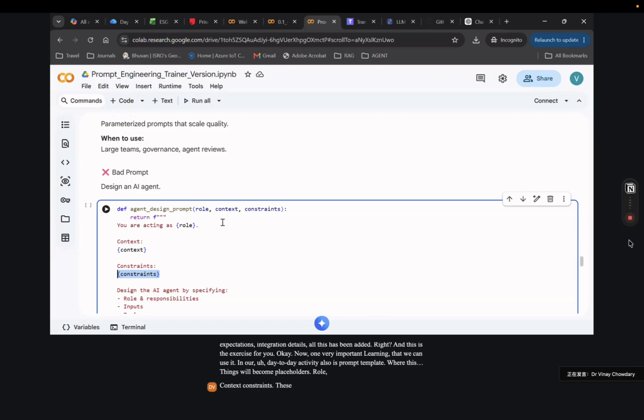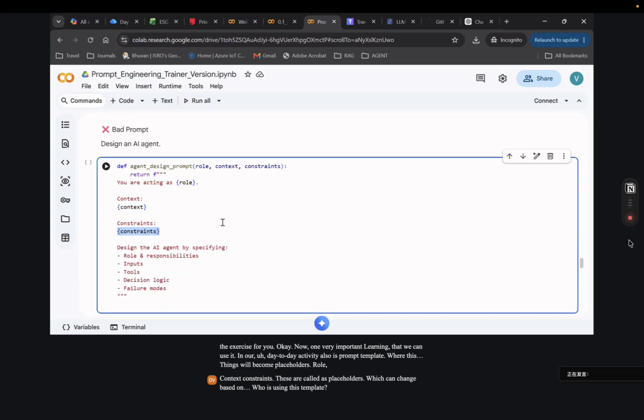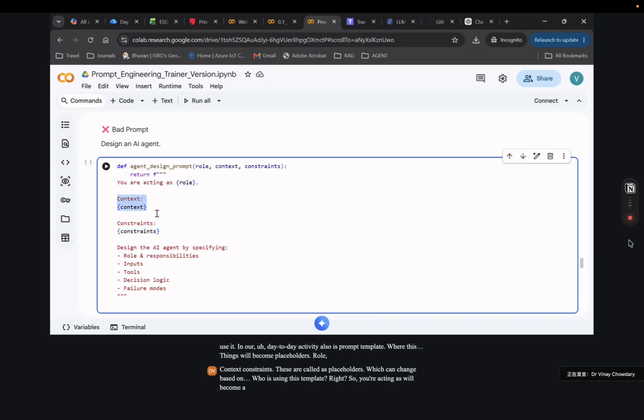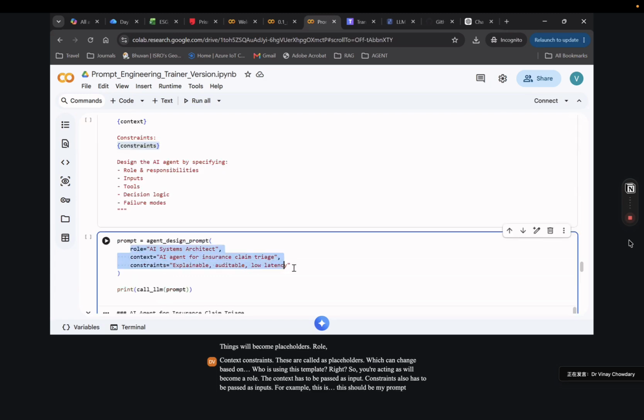These are called placeholders, which can change based on who is using this template, right? So your "acting as" will become a role. The context has to be passed as input. Constraints also have to be passed as inputs. For example, this should be my prompt now. If I don't follow this structure, it will show me an error in my production.